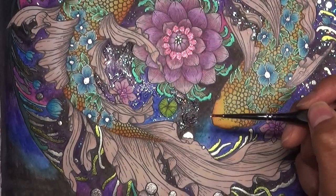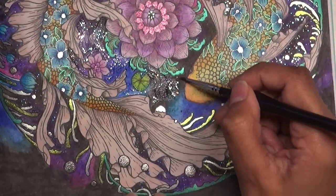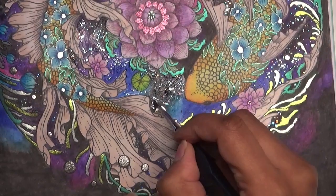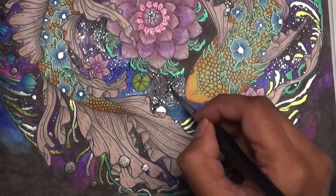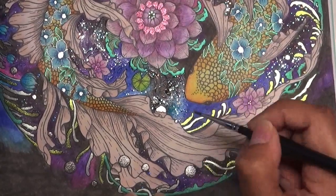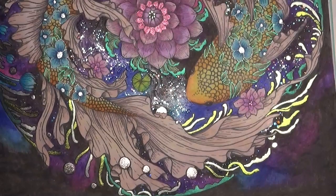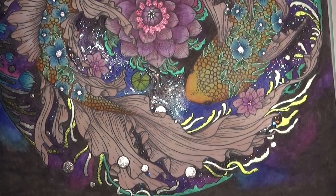I think that's what's so great about colouring, is that we all have our own creative ideas and we can do lots of different things. So yeah, I hope you've got to see how I'm applying it. It's just nothing too special about it. So I'll come back and apply the glitter on the outer edge.